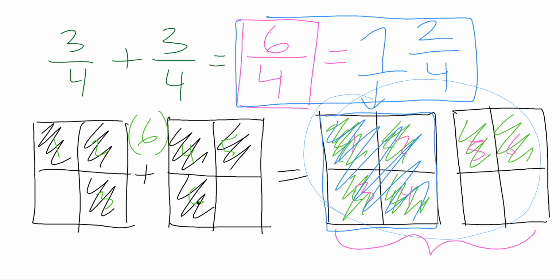There will be more videos about that, but we want to put that in for now as we think about that. So this can happen when we're adding fractions. Sometimes we're going to get more than one whole when we add. Let's just do another one. Let's do tenths. Let's go crazy. We're going to do 3 tenths, and we're going to add 7 tenths.